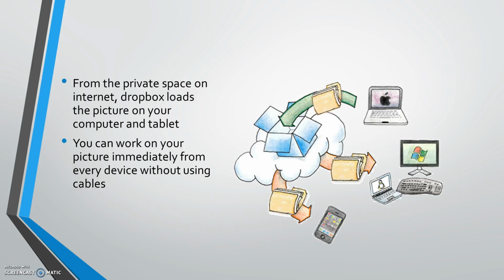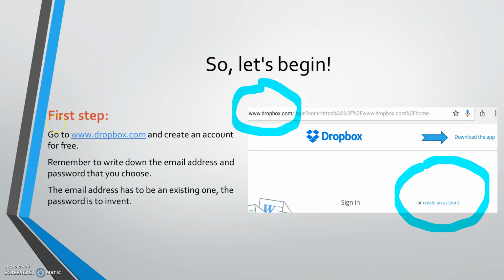So you take the picture on your cell phone and automatically this picture is sent by Dropbox to your tablet and your computer, and automatically is available for you on other devices. It is also saved as a backup, because Dropbox is a different folder than your gallery folder on your cell phone, for example. But let's begin, step by step.